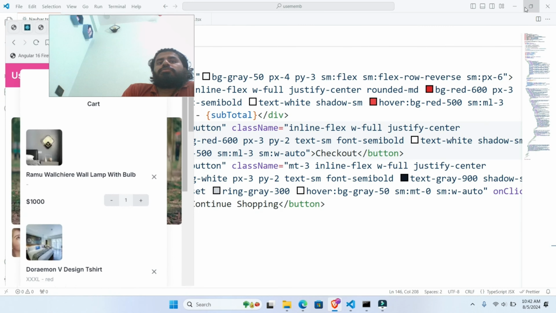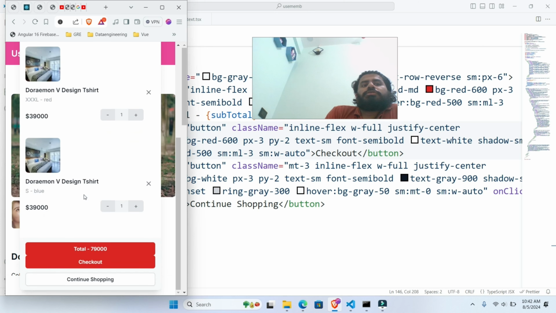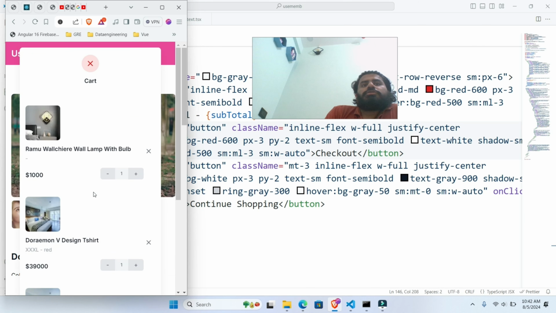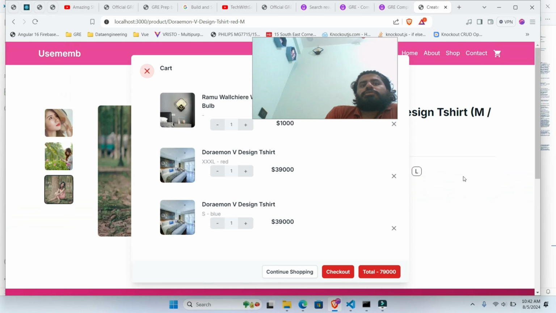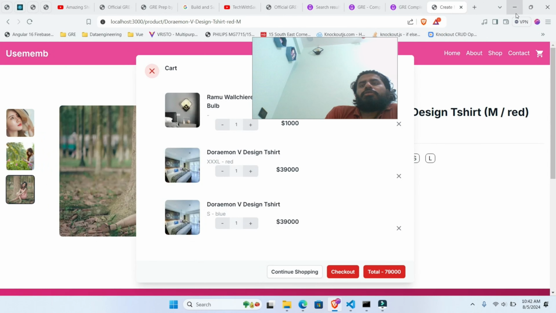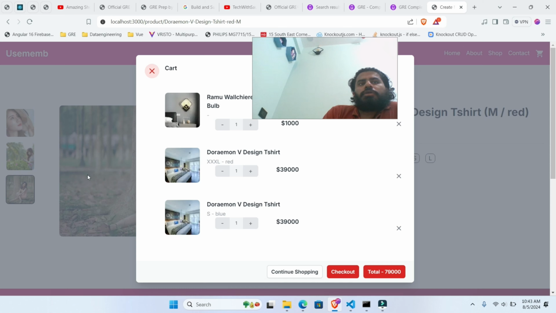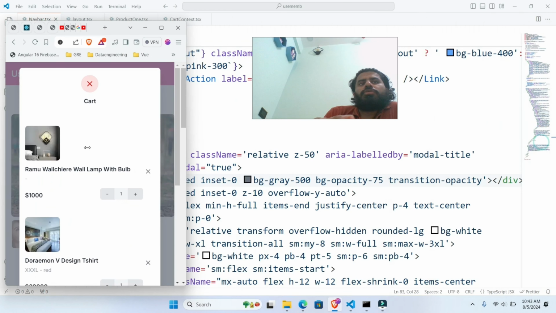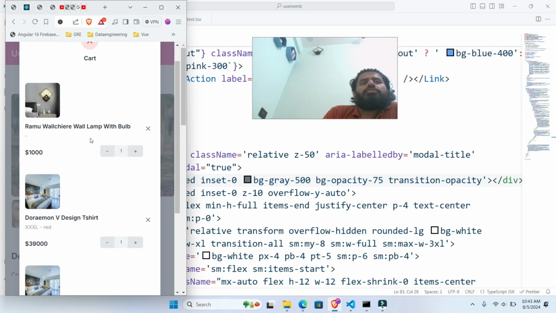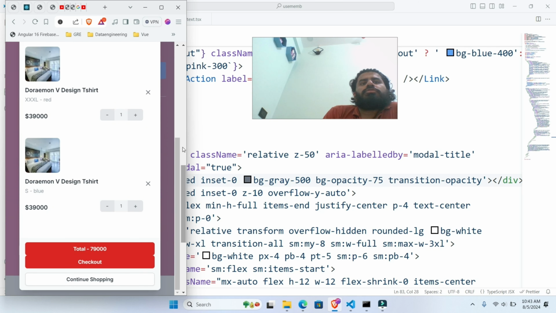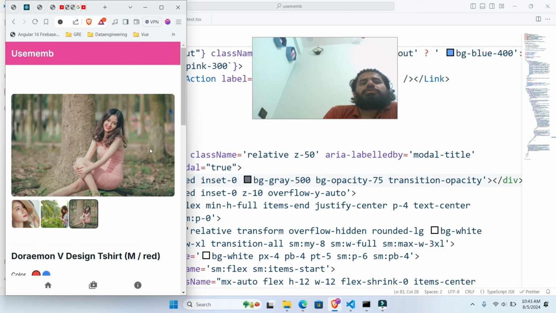Let's see the responsiveness as well. If you see, this is the responsiveness, this is totally responsive. Yeah, but something is an issue with the background. Let's see that. Fixed, I changed it to flex from fixed. Now you can see this background is coming as a blur kind of stuff, and here everything is working fine. Small screen, let's see the small screen one. Yeah, working fine, no issues. And this is also heavy, but it's fine. If I click on continue shopping, this is going to be closed.